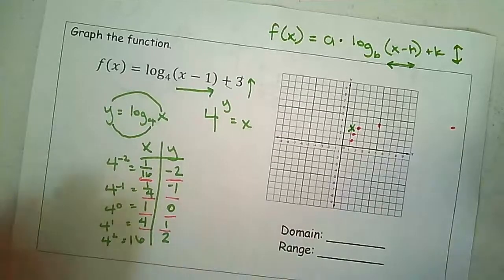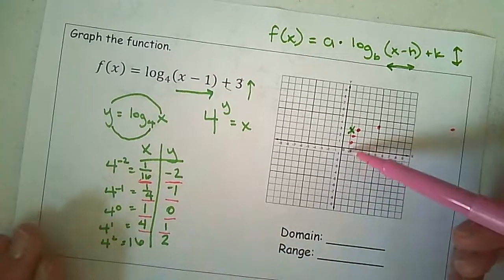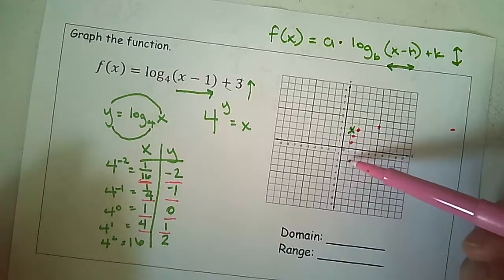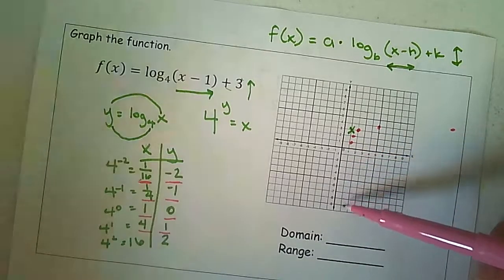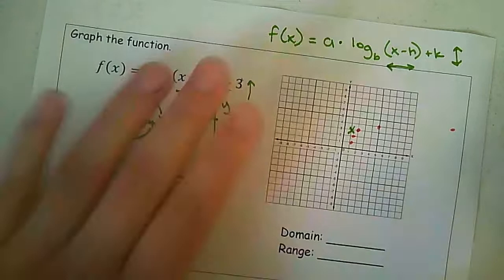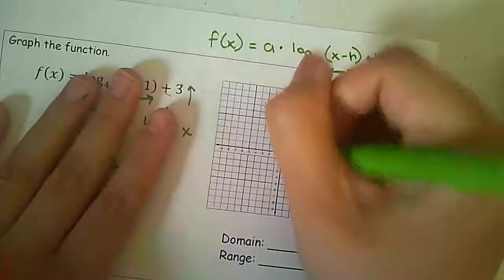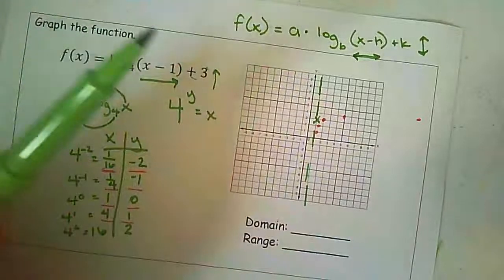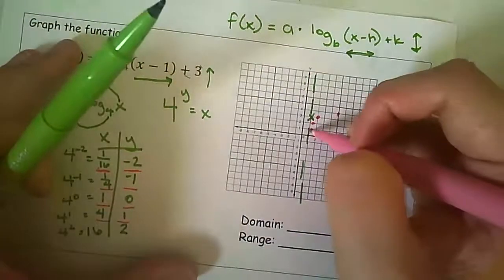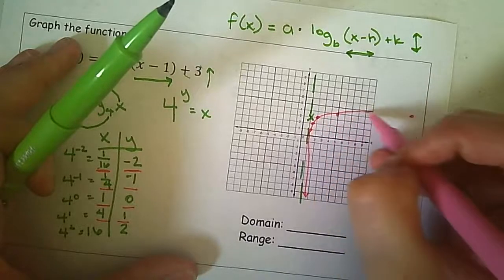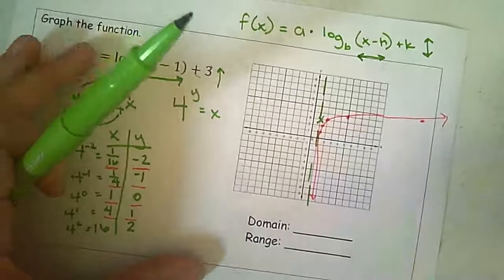And now again, hopefully you're seeing that these values are going to go on forever, obviously. These values are going to get closer and closer to that line, and it's never going to cross it. So our asymptote today is actually a vertical asymptote. Notice how things are kind of flip-flopped today. It's a vertical asymptote. So our graph looks like this.